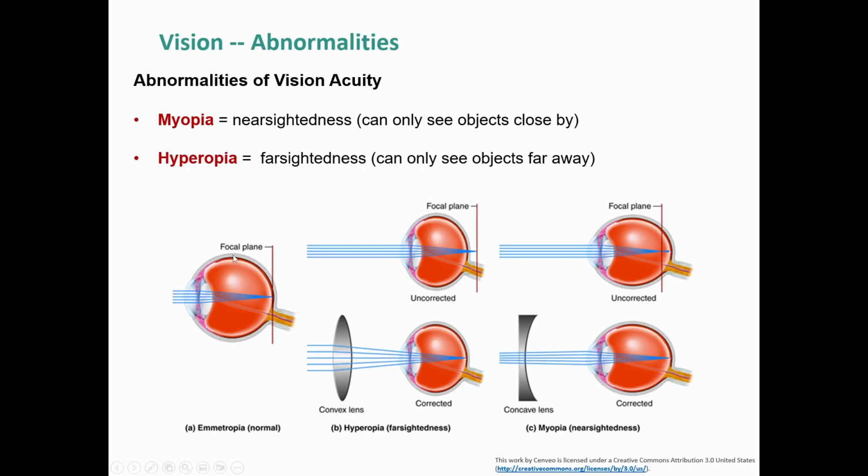So here is a normal eye, right? We see the focal plane there, and we see it's nice and rounded. When we look at someone who is farsighted with hyperopia, we see that the eyeball has been kind of squished inward. It's shorter than it should be. Whereas someone who's nearsighted, we see that this person's eyeball is longer than it should be, which is why we have to use corrective lenses to help refract light on the correct spot, right? Kind of change how light enters the eye so that we can focus on the fovea centralis.